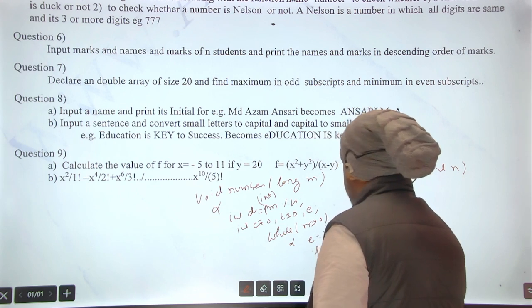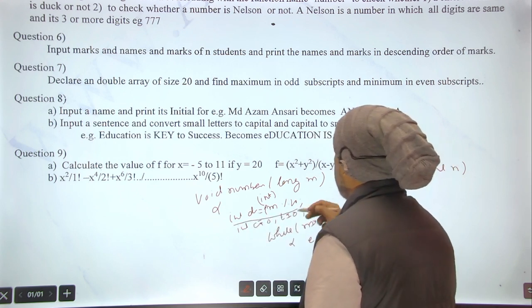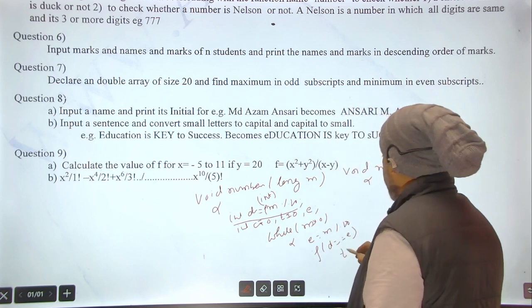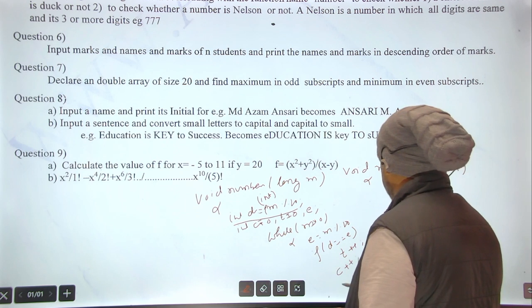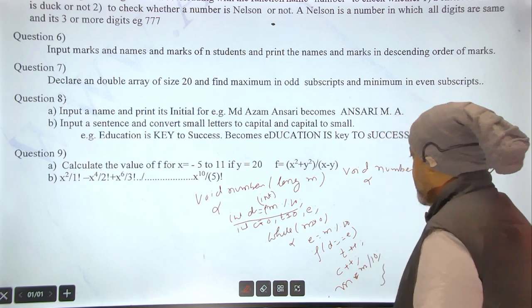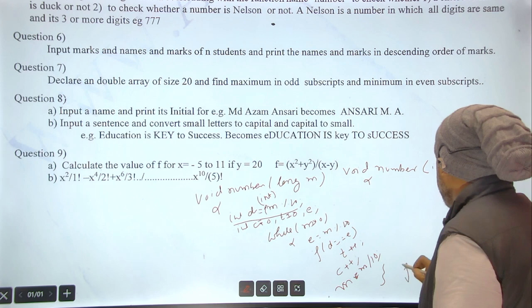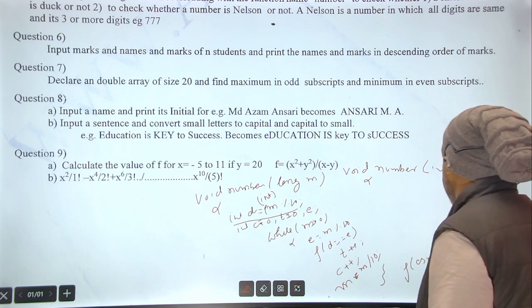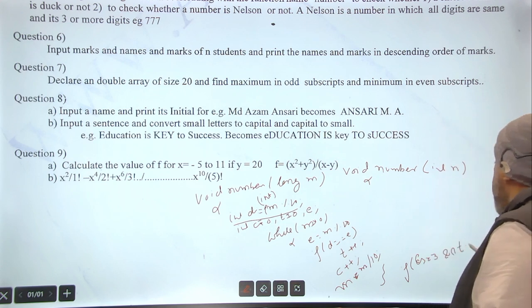Now if d and e are equal, I am looking for similarity. ये d क्या है? Last digit. I am counting it as t plus plus, and c plus plus is number of digits, and m equals to m by 10. This is how many times they are similar, this is counting. You now check if c is greater than or equal to 3, more than 3 digits I have told, and t equal to c.